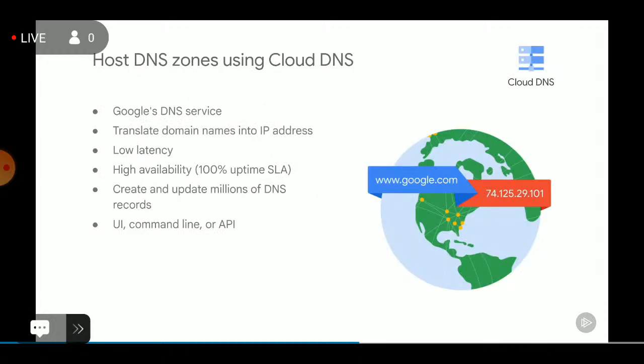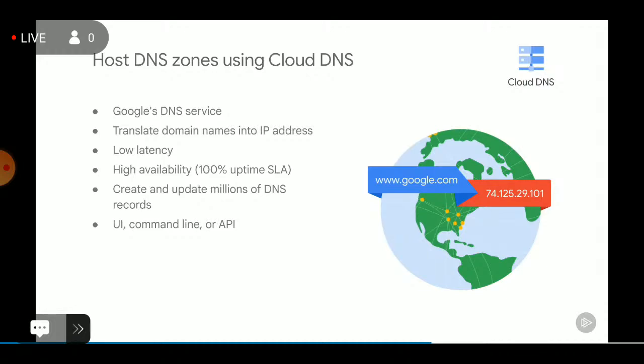Cloud DNS is a scalable, reliable, and managed authoritative domain name system, or DNS, service running on the same infrastructure as Google. Cloud DNS translates requests from domain names like google.com into IP addresses. Cloud DNS uses Google's global network of anycast name servers to serve your DNS zones from redundant locations around the world, providing lower latency and high availability for your users.